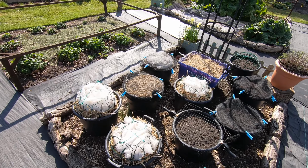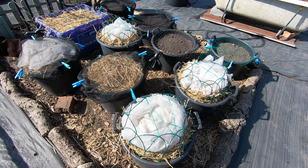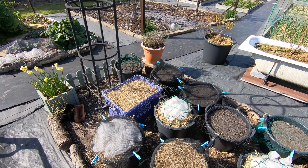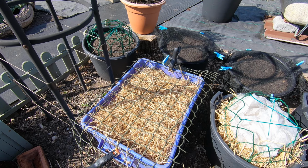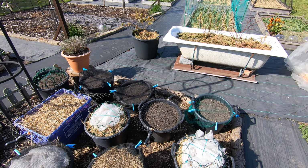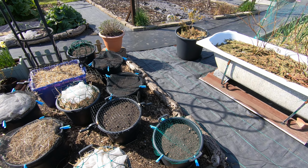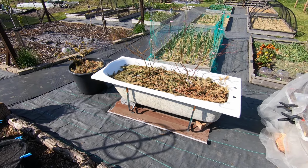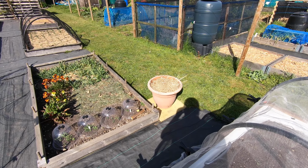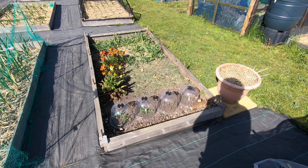So all the potatoes are planted up. We've got 5 Elfe, which were the first ones in, and we fleeced up the ones where we've had signs of some growth coming through the straw. There's this one container here of Pentland Javelin. The 5 at the back, that's the main crop Sarpo Mira, so there's no signs yet of those. They've only just gone in the last week. And that one container over there has got Sharpes Express in it. There's 3 tubers in there.